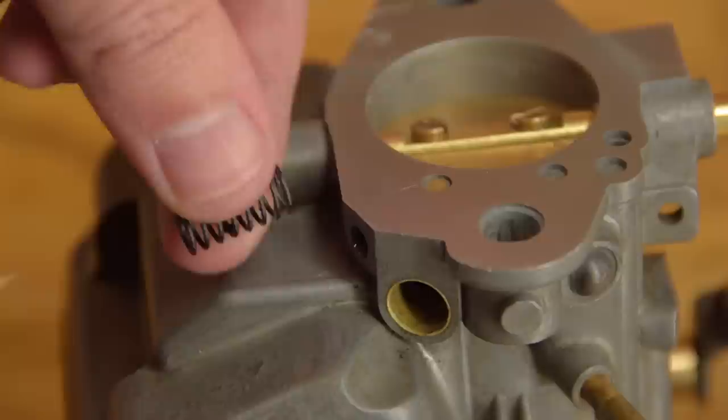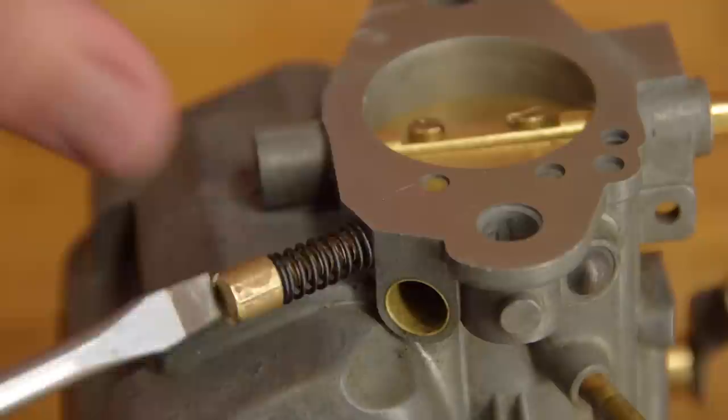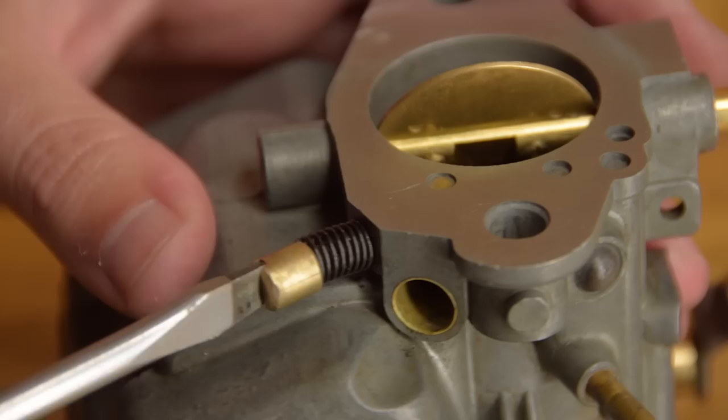Note the little spring here. My carburetor was missing this before. This one's off the spare. It's impossible to damage the pinhole in the bore by over-tightening this screw if the spring is in place.